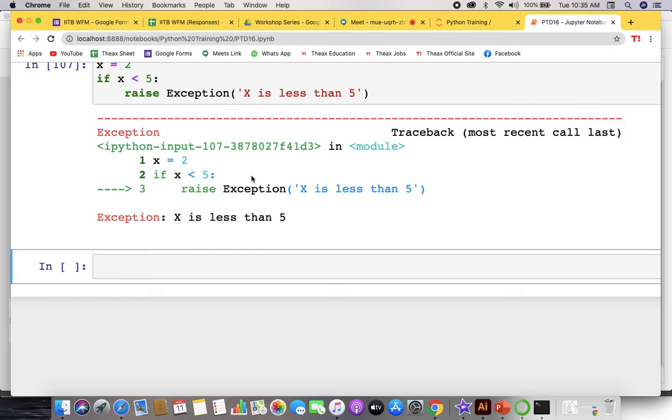Okay, fine. So like this, you can go with the errors and all those. So this is basically used for this. Now we'll go to understand the classes. Okay, so we'll complete the classes today.